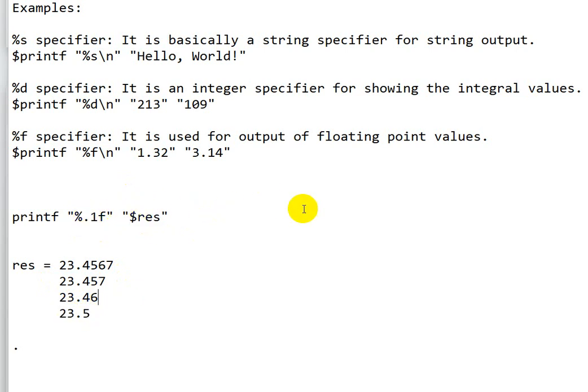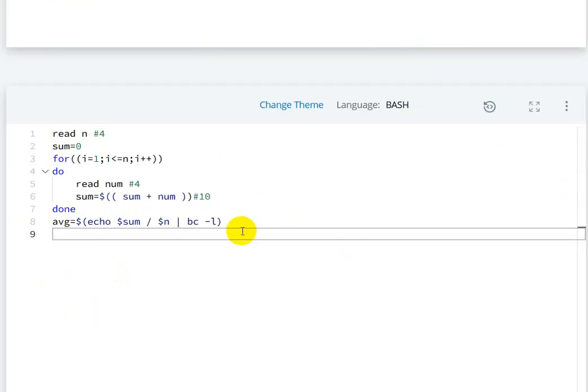This is what we use for rounding off, but in the question we have to round off up to 3 decimal places. So here we will use printf, then %.3f, and we have to round off this average.